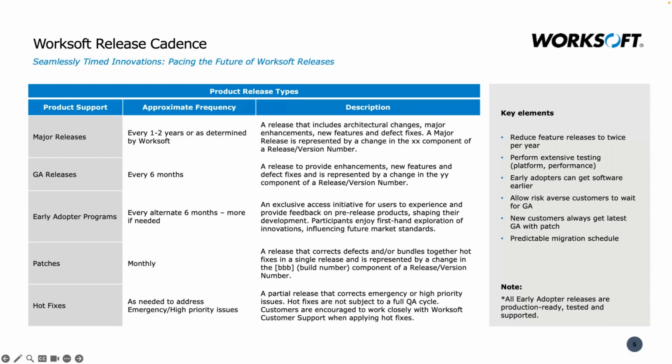Now, in addition to that, we will continue to do monthly patches. As issues are discovered on a recurring basis, we will be releasing those patches once a month to address any defects or other things that are discovered. And we will also continue to issue hot fixes as needed when there is a very high priority issue or something that is immediately impacting the business. One last point that I do want to make: you may notice that as I talk about the release cadence, we're not breaking it down by any product, by Certify versus CTM or others.